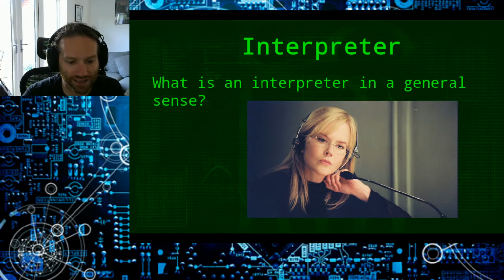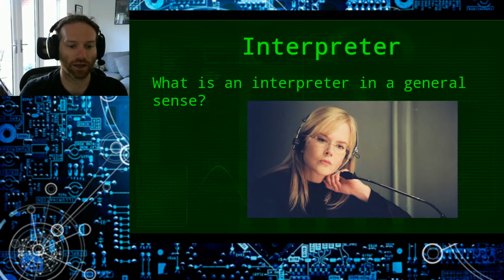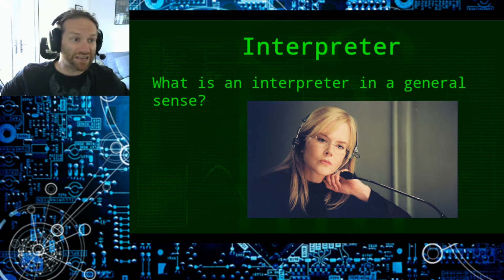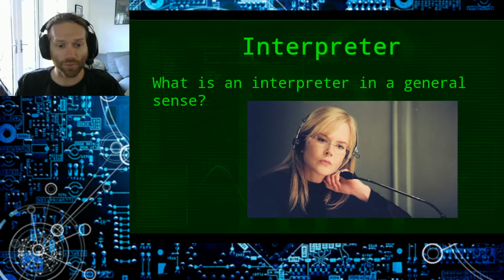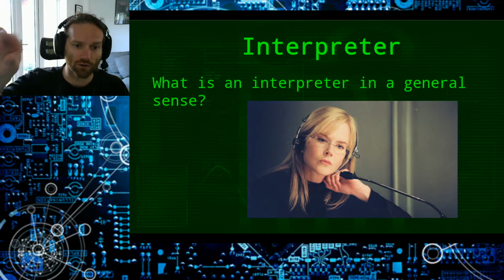Ollie says, translates, reads and executes lines of code into machine code. Yeah, so it's taking the code that we write, and it is translating it into code that the computer understands. Because computers do not understand Python, computers do not understand C++, computers don't even understand assembly language. All they understand is ones and zeros. So what the interpreter does, it goes through your code line by line.